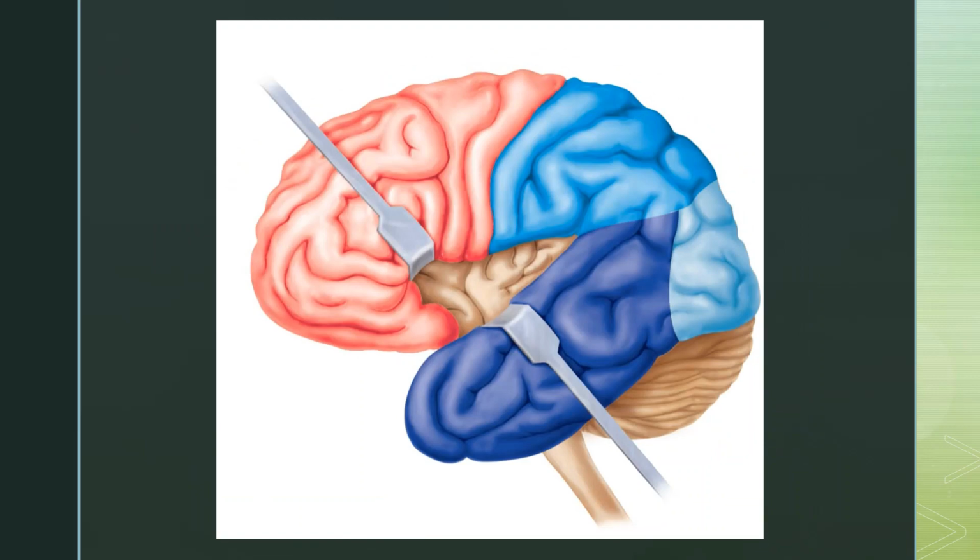All right, remember there was that one lobe that I said that we couldn't get to. So this is a good view. We have our frontal lobe in red, our parietal lobe in that darker blue, our occipital lobe in the lighter blue, and then the darkest blue, almost like a bluish purplish, we have the temporal lobe. Well, if we are able to dissect away the temporal lobe and the frontal lobe, we see the insular lobe right here. Okay, so that is deep. This is the fifth lobe, and it's really small, and it's kind of deep within. So that's the insular lobe, all right?